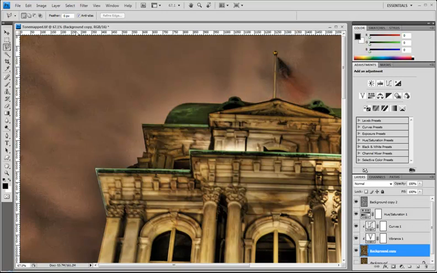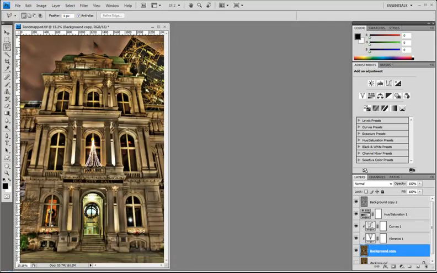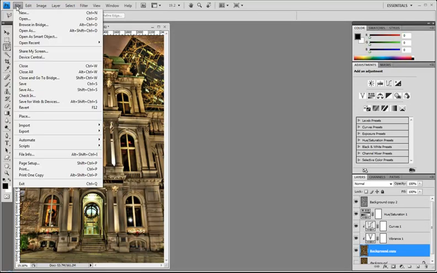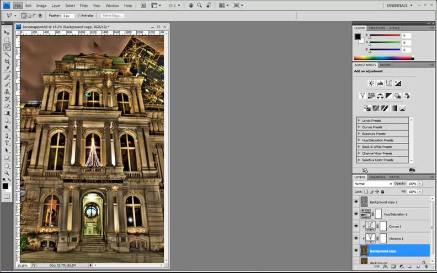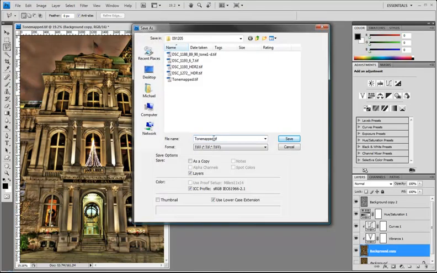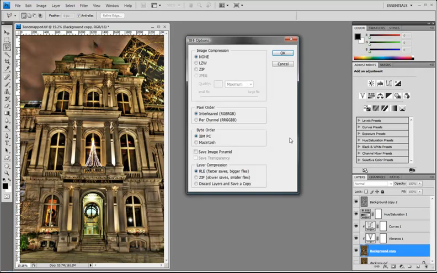And then what we can do is go back and look at our image again, and I think it looks pretty good. Now, the first thing we're going to do is, what is our use for this image? Well, we're not sure yet, so we're just going to do a save as, and we're going to call this tone mapped 2. Or we could go in and do tone mapped underscore Photoshop, PSD, Photoshopped, and we save it. And that'll save our image, and we have it as we want it.